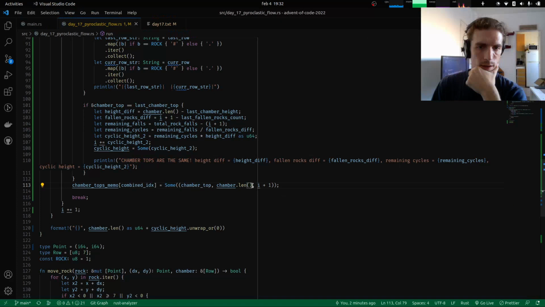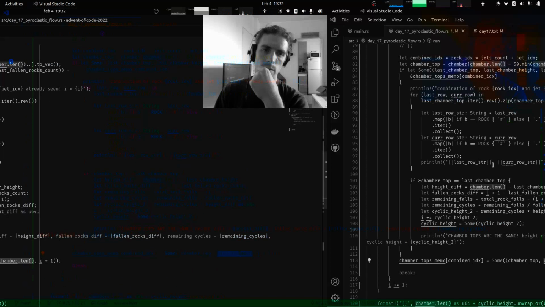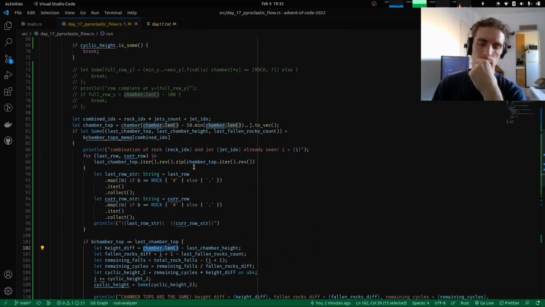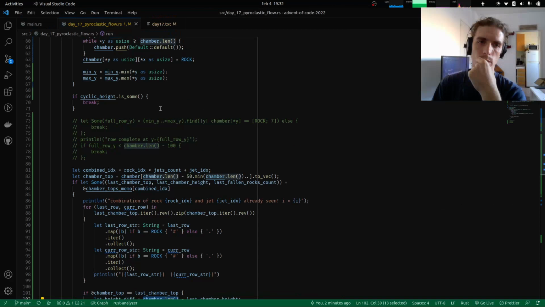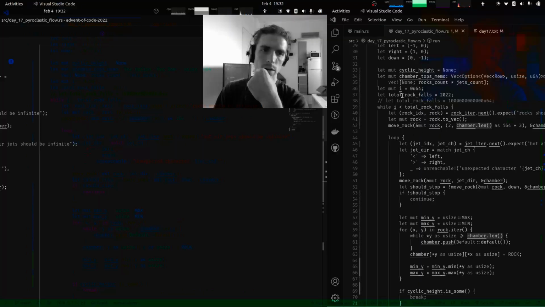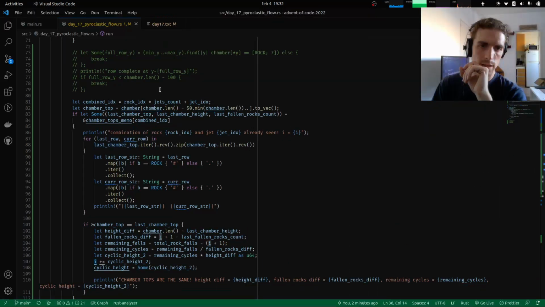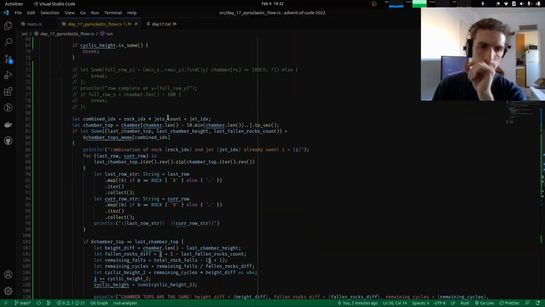The chamber, okay, let's see. Here we have just put this rock, so this chamber length, we are good, like we have already fallen that rock. The I, however, hasn't been updated yet, so I'm wondering where are we using this I.